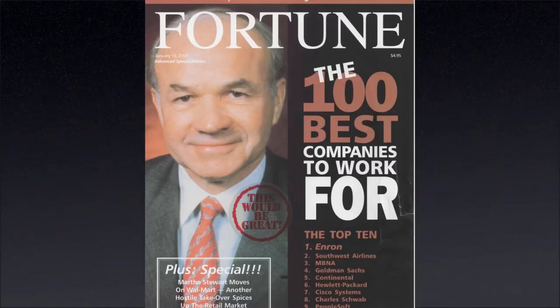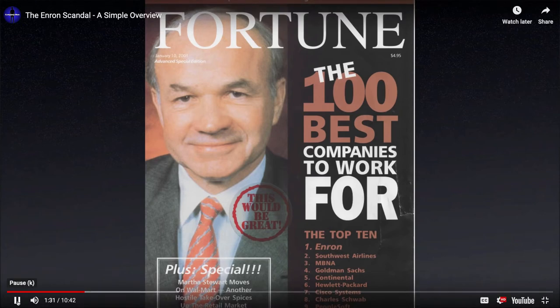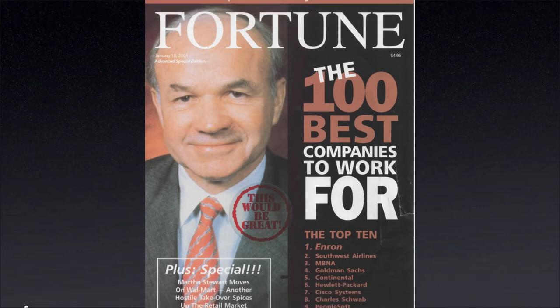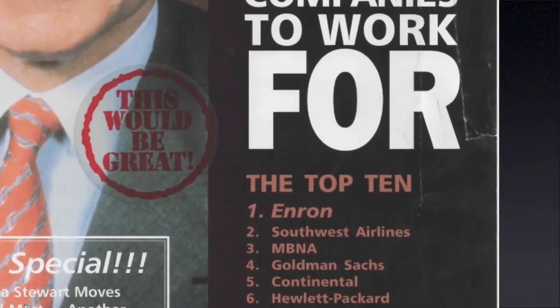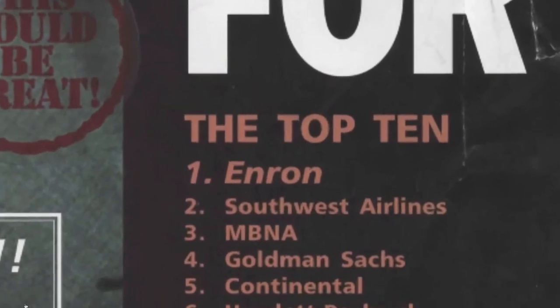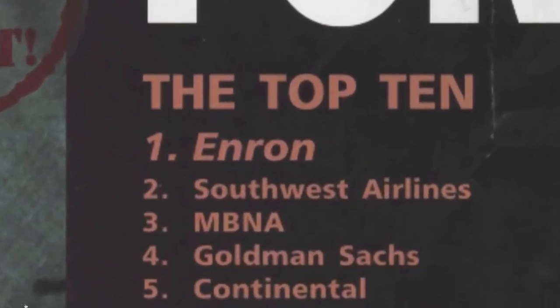Now let's fast forward around to the year 2000. It was a fantastic company and very attractive for investors. Okay, so right, you're starting to see again this idea that you reach that point in the euphoria of the dot-com bubble where everyone thinks that everything is going to be great forever. Enron is one of those companies. At the time, they were thought of as being one of the world's leaders in business. I would say it's like how we view companies like Apple and Google today, but that's not even close to how amazing Enron was. They were making money and growing at a rate that no one had ever seen before.